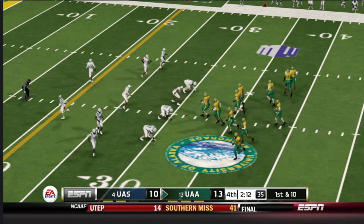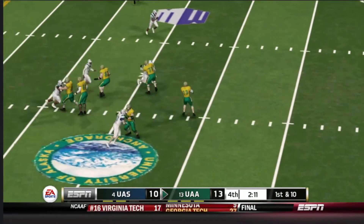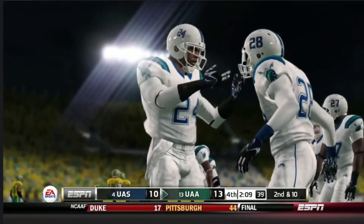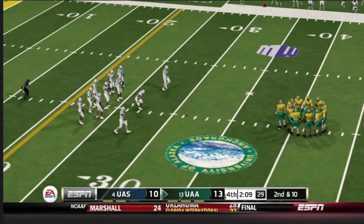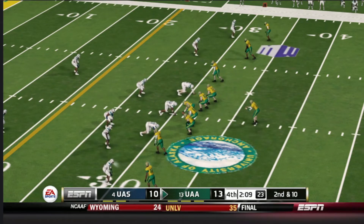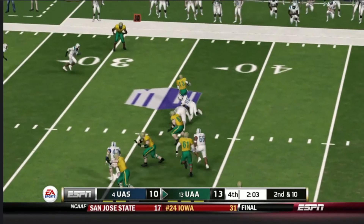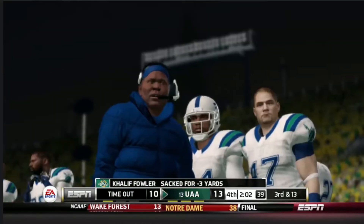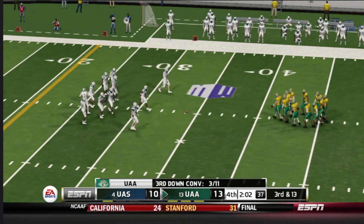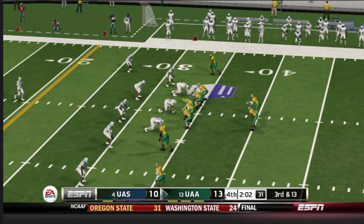The defense has got some of their best pass defenders on the field — they set up in the dime to counter that five wide receiver set. He just gets rid of it — the defense got some pressure and forced a bad pass. They've been a little more aggressive with their pass rush and that time it paid off with an incompletion. He's scrambling — for Ferguson, here's another addition to a career full of sacks. They'll be sure to bring him up in the conversation about the most dominant defenders in school history. Third down and they need to get it to the 21 — a little more than two minutes to go in the fourth quarter.